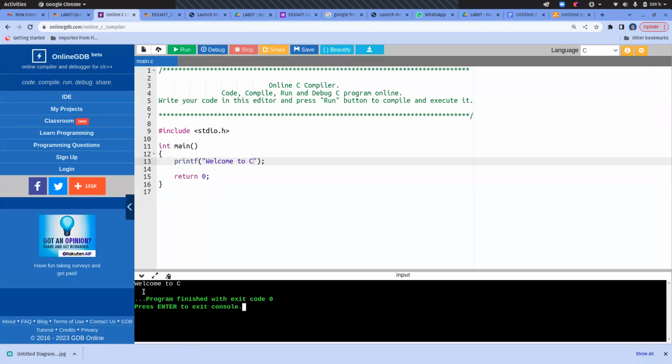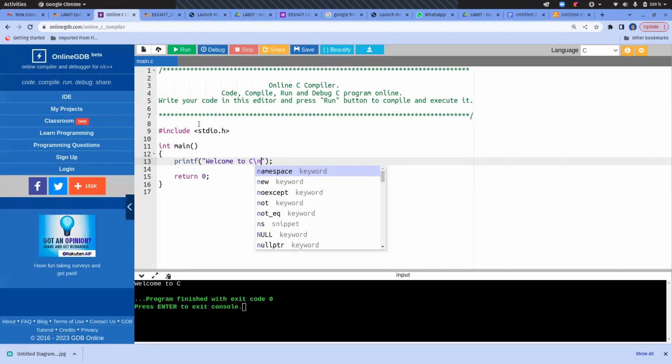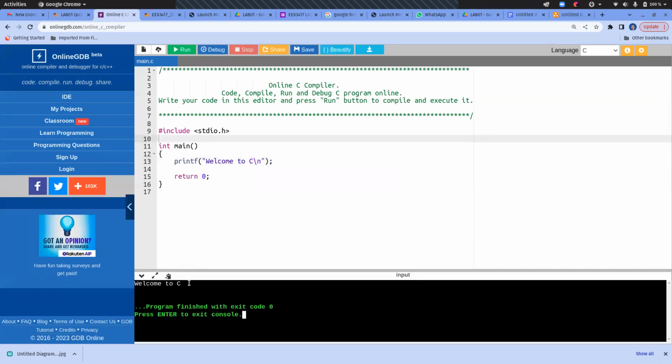But see after welcome to C, there's a space, and then the program finished with exit code 0. Enter to exit console. Now we will type like this. You can see there is an additional space here.